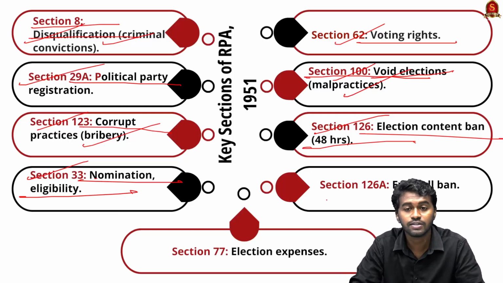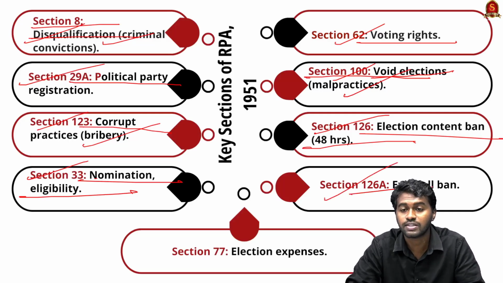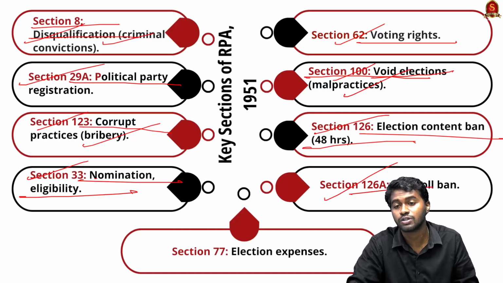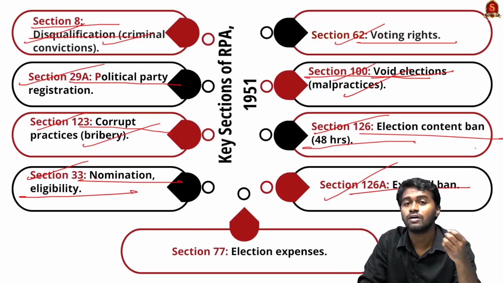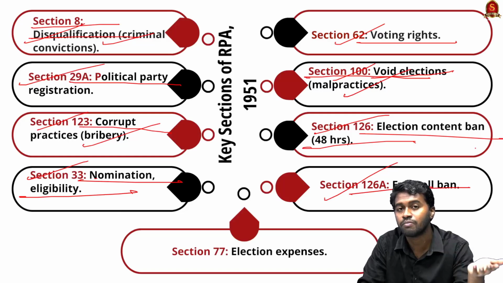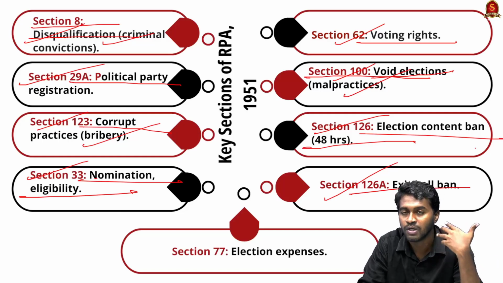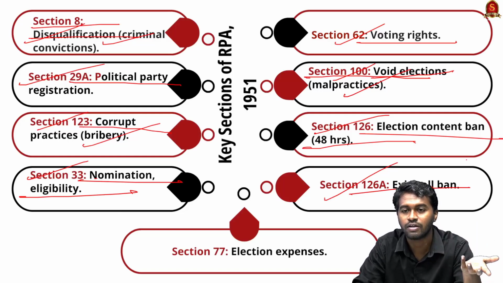And the next is Section 126A of the Act, which talks about the exit poll ban. We know what an exit poll is, right? That means even after the election, the media will make certain assumptions and conduct programs related to which party or which candidate will win the election. So these types of assumptions or programs have to be avoided.